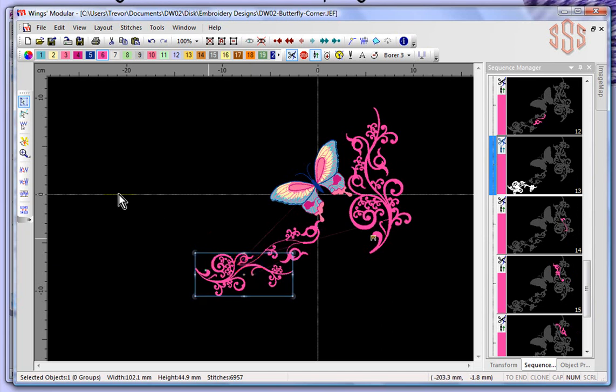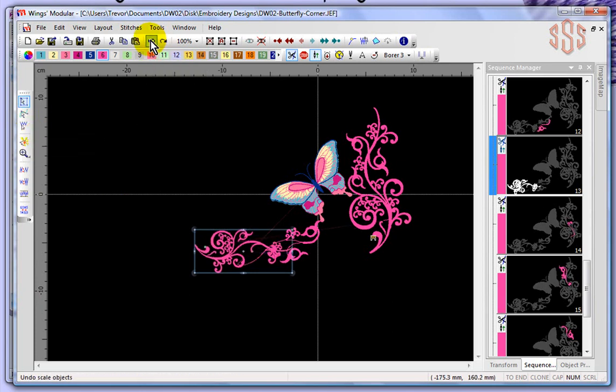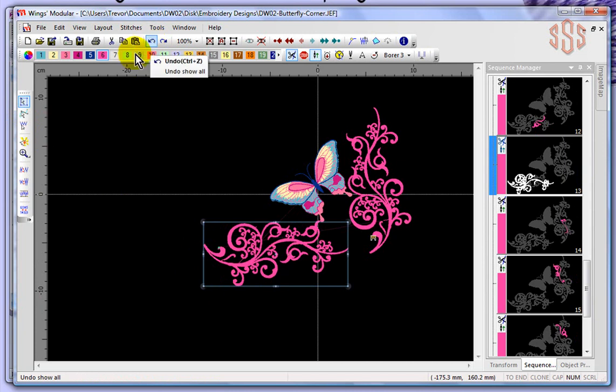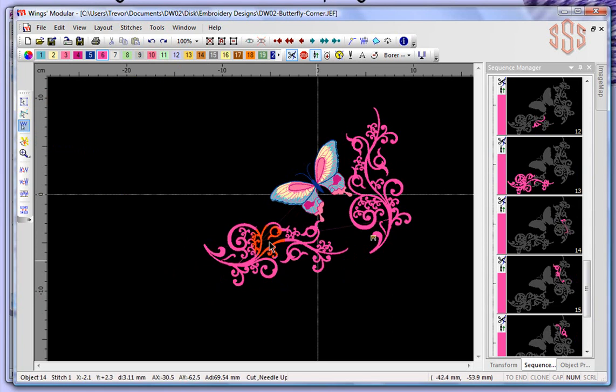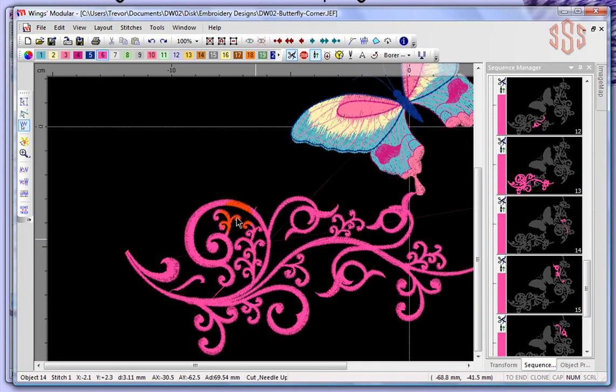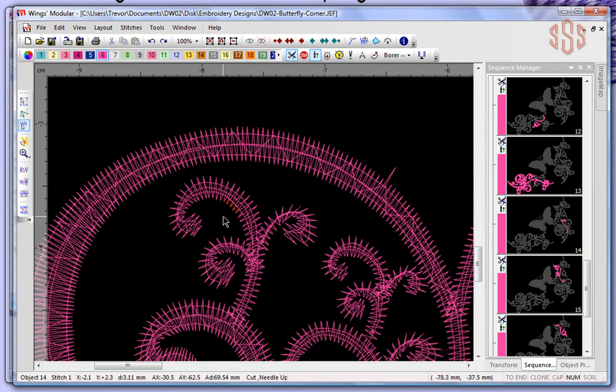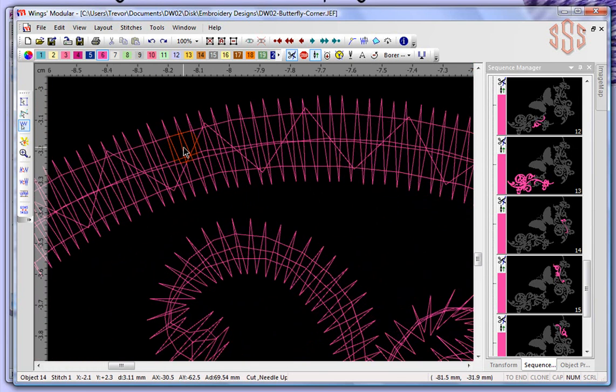And the opposite, here on the left hand, is edit stitches. Before I start editing stitches, I'm going to undo, undo, undo, just to put that back. Now I'm going to choose the edit stitches option. I'm going to zoom in very closely on this design and show that when I have the edit stitches option turned on, I can mouse over, and notice what happens when I come over the stitches. It highlights the stitches, and I can select this exact stitch right there.